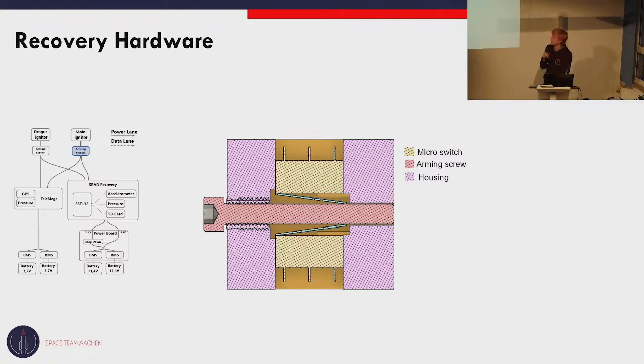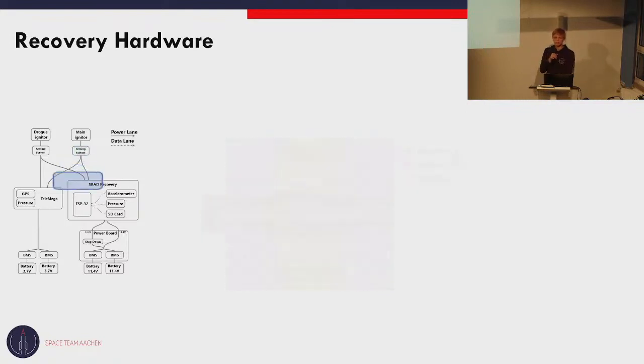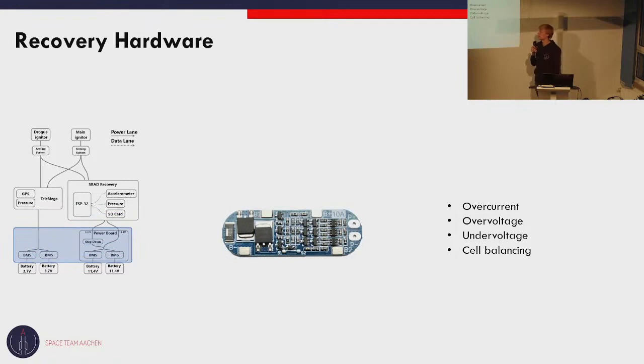That brings us to the next system. Our avionics system, of course, needs power, and this power is provided by 4 batteries, but those 4 batteries need some additional electronics to get the right voltages and the right power. For this, we are using mostly off-the-shelf parts. We are using an off-the-shelf battery management system that protects the LiPo batteries, and we are using an off-the-shelf step-down converter to get the 3.3 volts of logic level for our self-developed board.